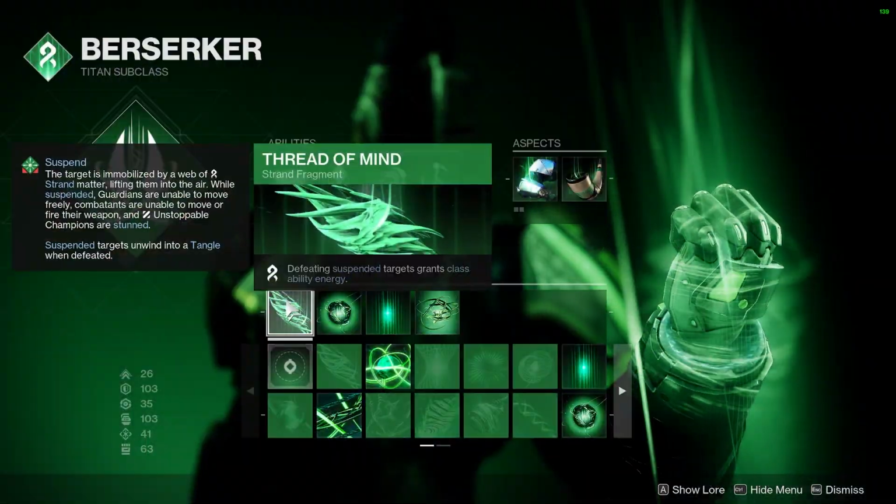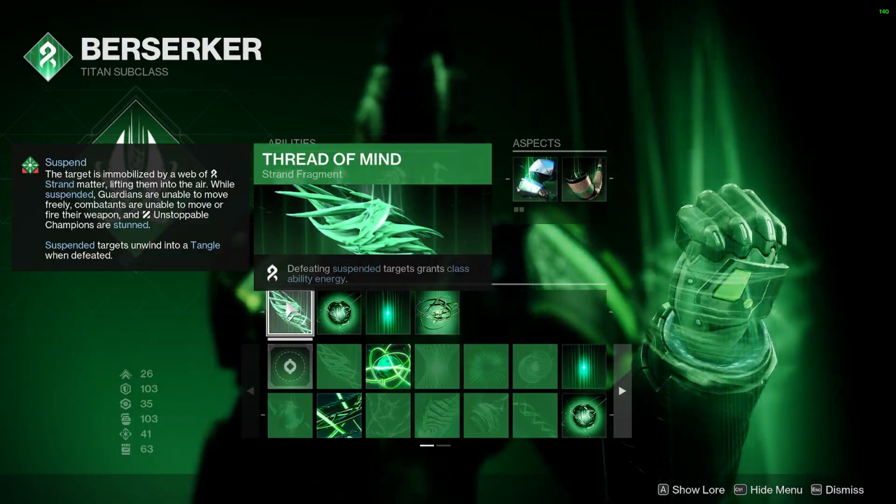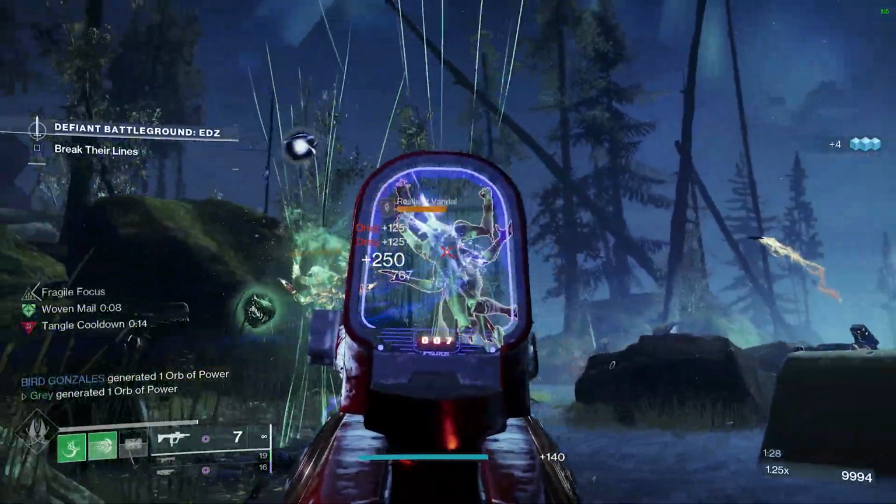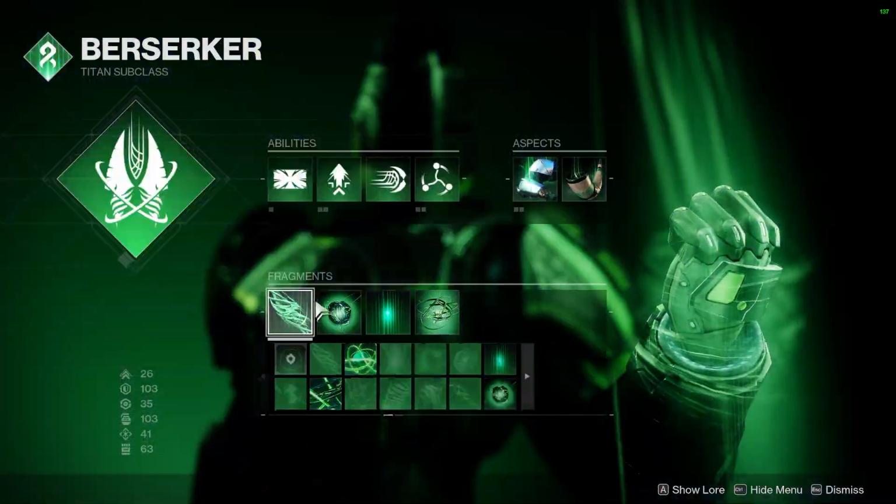Moving on to our fragments, we start with Thread of Mind. This grants us class ability energy when we defeat suspended targets. This obviously works great with our barricade and works hand in hand to refund our class ability for the next time we need it.